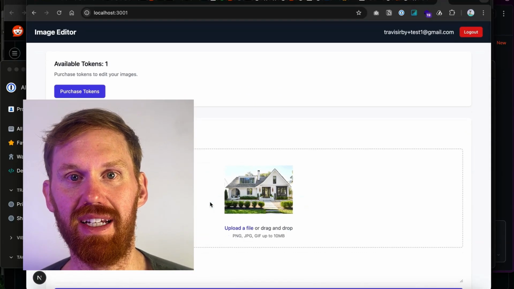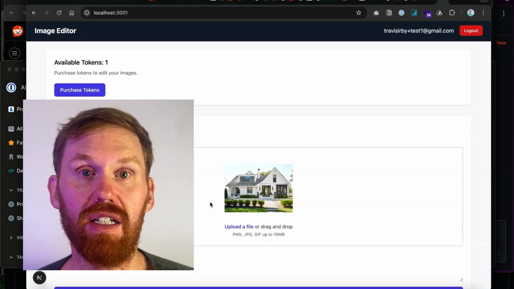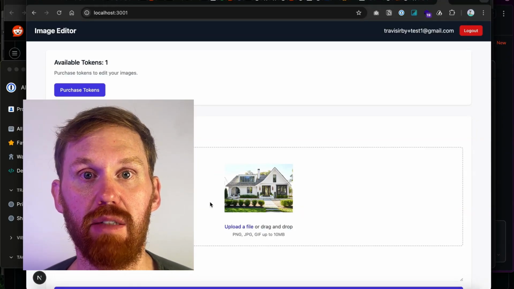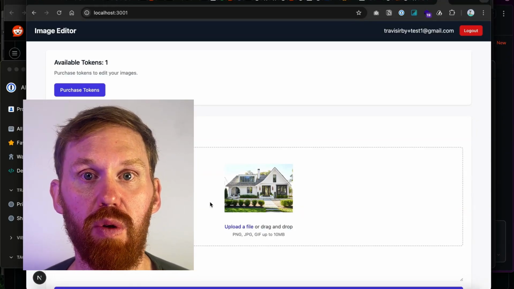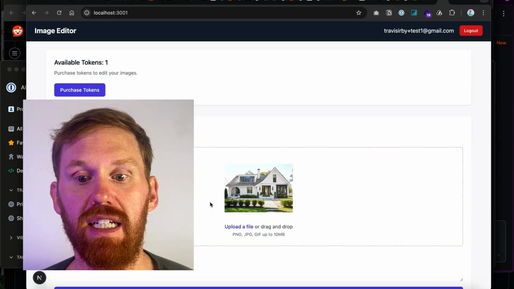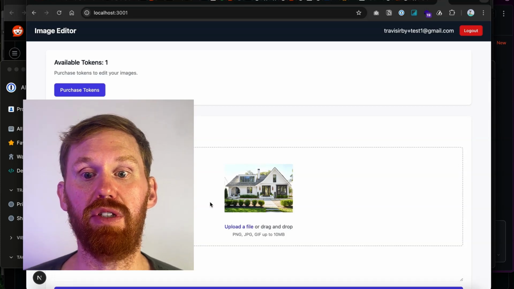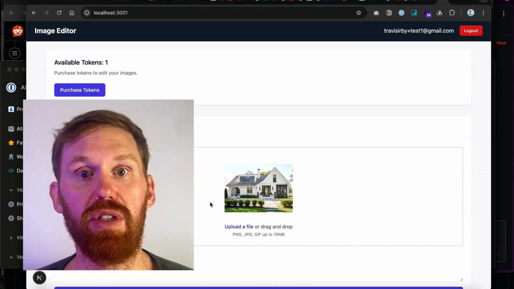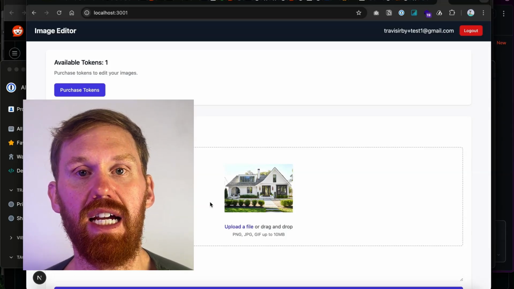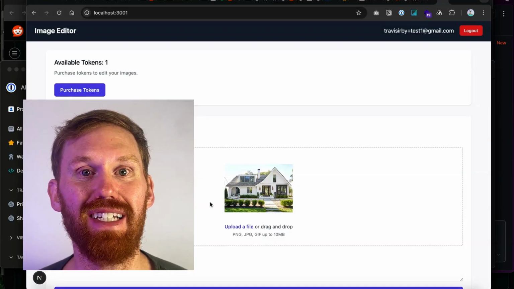Okay, nice. Working. So, in this video, we used Supabase, which is an awesome open source way to add not only database support to your app, but also auth support as well. So we built some UI around signing up, logging in, and then we tested our app's end-to-end flow. Right now, we're able to sign up. We're able to use Stripe to buy tokens. We're able to upload our photo of our house and make a call to OpenAI's image one editing and receive a photo back. So really awesome progress so far.